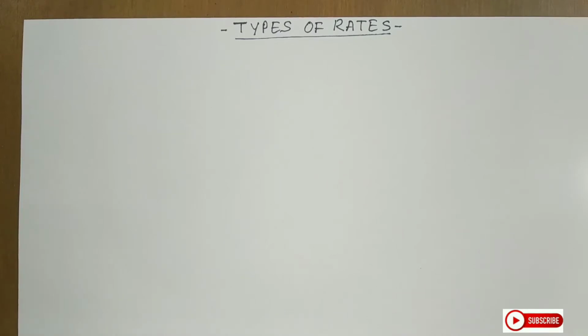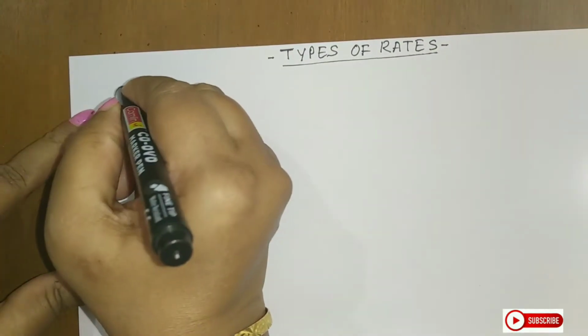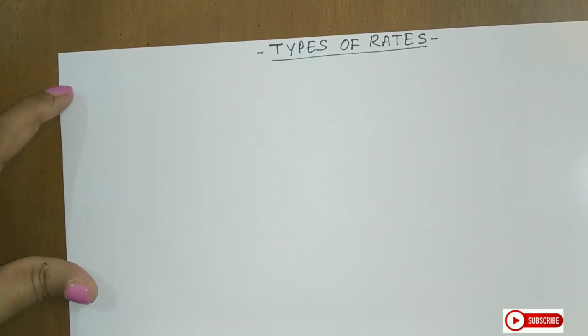Hello students, here in this video we are going to see the types of rates. In the previous video we have seen what is the rate of a chemical reaction, what is kinetics and what all signs we use to represent the rates of the reaction with respect to reactants, with respect to products and in general for the reaction. Now we will be studying in this video the two types of the rates we will be using throughout the chapter. So the two types of rates we'll be studying are average rate and instantaneous rate.